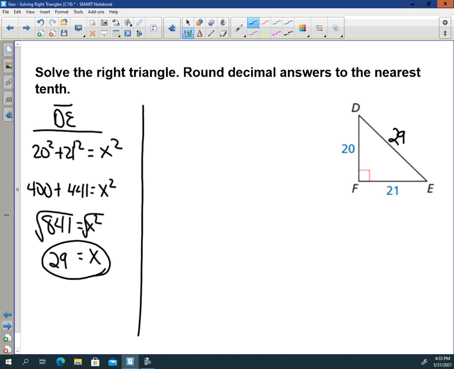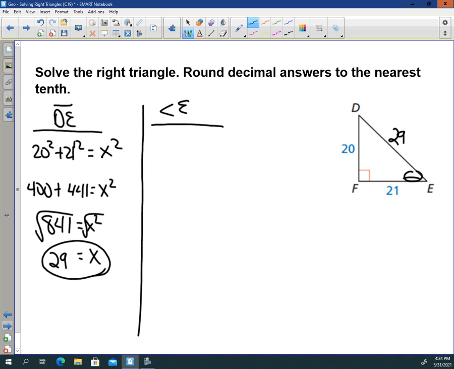Now, I found all three sides, so now I need to find an angle. And it doesn't really matter which one I choose. I think I'm just going to go ahead and throw a theta into E. It's the flattest theta ever. And I can use any of those sides, the 20, the 21, the 29. I just need two. So I can choose that as I go along. What I'm trying to find now is angle E. And I know I'm going to need to use inverse trig.